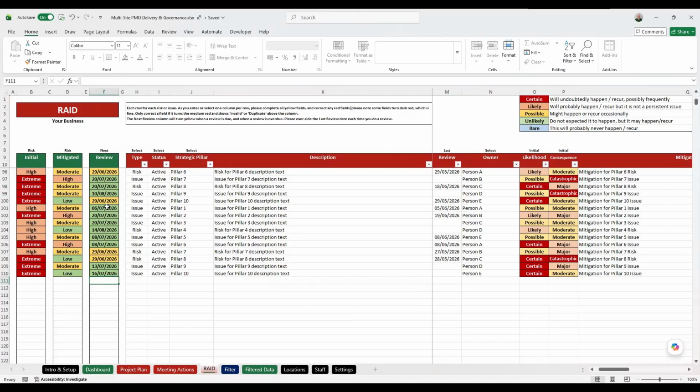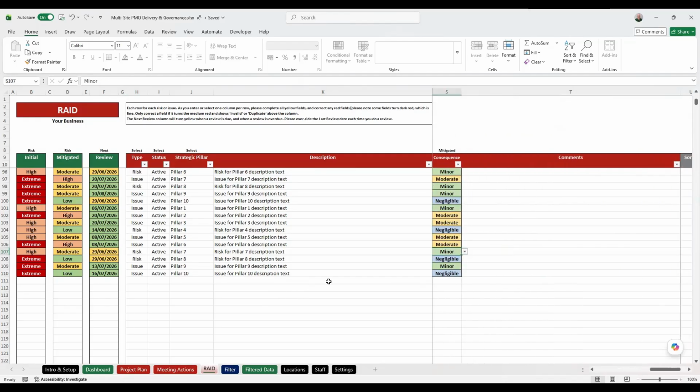So you don't see a due date column saying due or overdue, but the colors represent it: green, well on track; amber, almost due; red, overdue. And these will change colors according to when your next review is done. So for these ones, for example, you see we're coming up to doing a review. Once you've done that review, you just simply override the last review with the new last review date, and then it will refresh that column again for the next one.